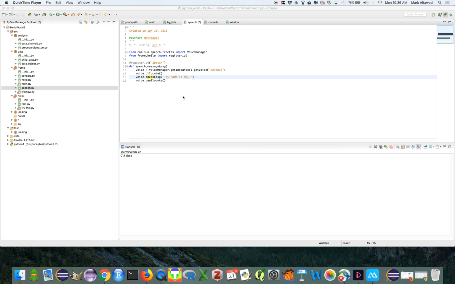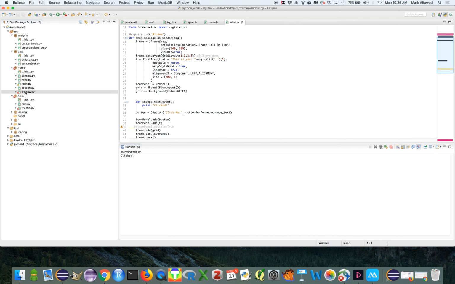So sometimes you want to do something more, let's say, than just doing speech or a simple set of commands. Sometimes you want to use native libraries in Java itself to do something more sophisticated. Typically, when we do polyglot programming, the reason why we use another language is because it has some capabilities that might be better than other languages. So, for instance, Java is very good at building things like user interfaces.